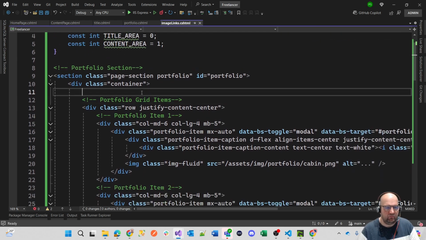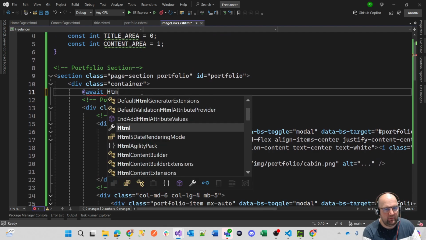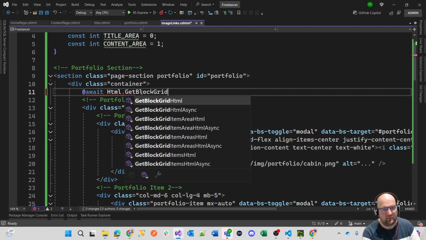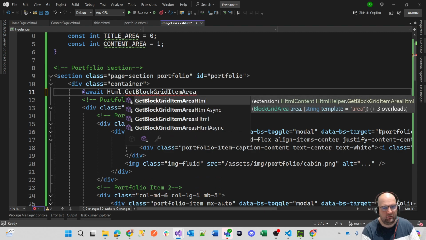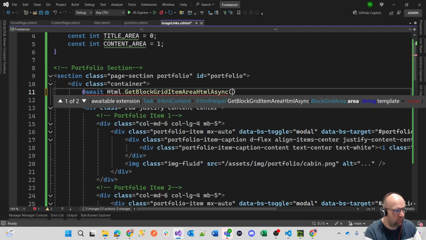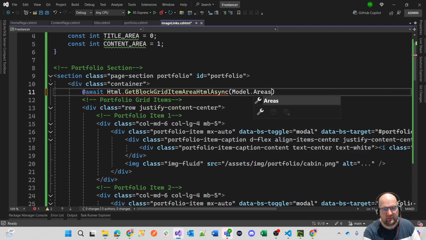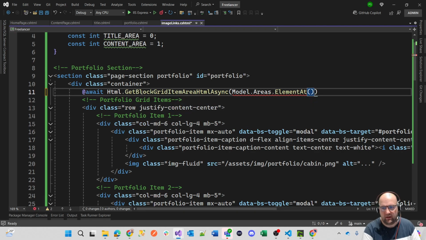In here, we want to do an await Html.GetBlockGridItemAreaHtmlAsync, and we want to use model.areas.ElementAt, and then we'll pass in the title area.